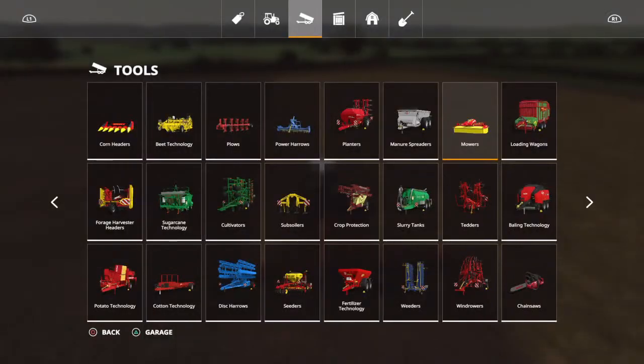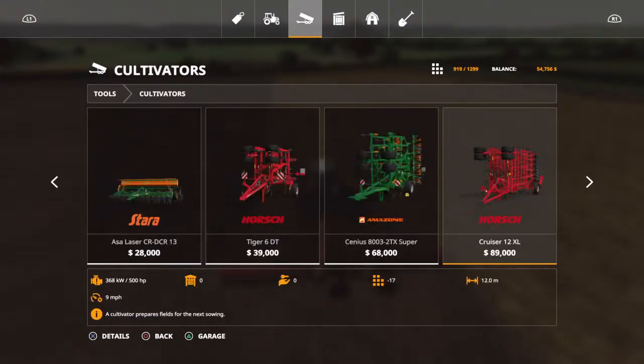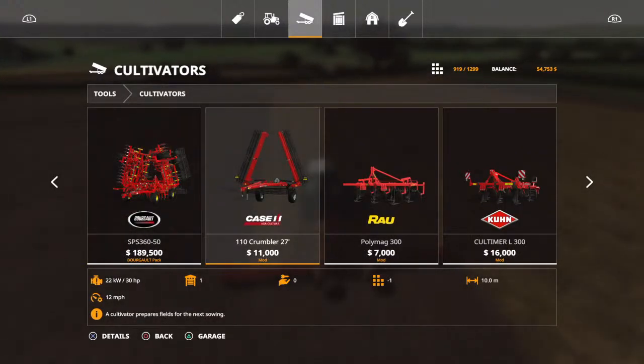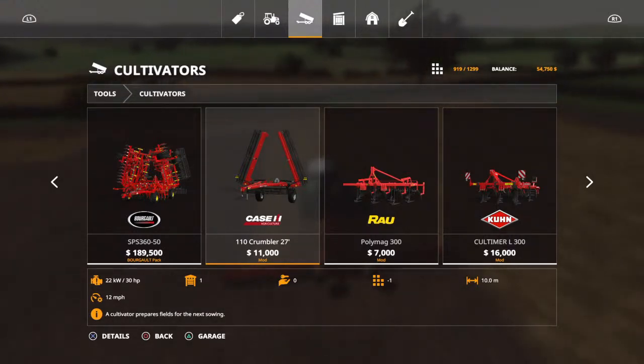They're super cheap. We'll go in here to cultivators. Oops, not that. Cultivators. And we'll scroll over. And it's right here. The Case 110 Crumbler, 27 foot. It says 1 slot because I already have one, but it's only 11,000 bucks.